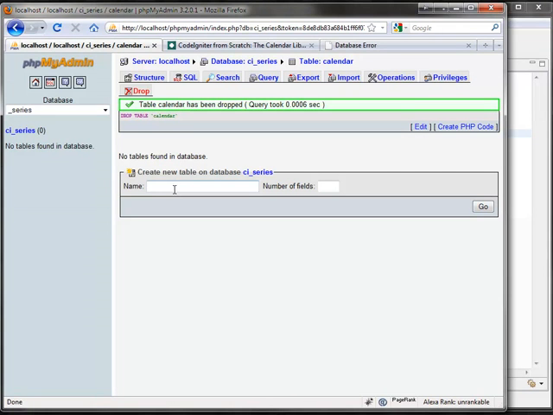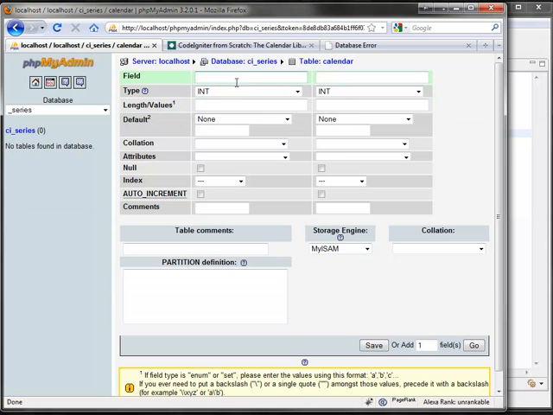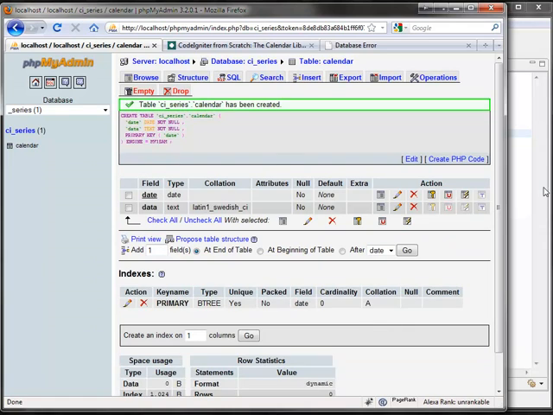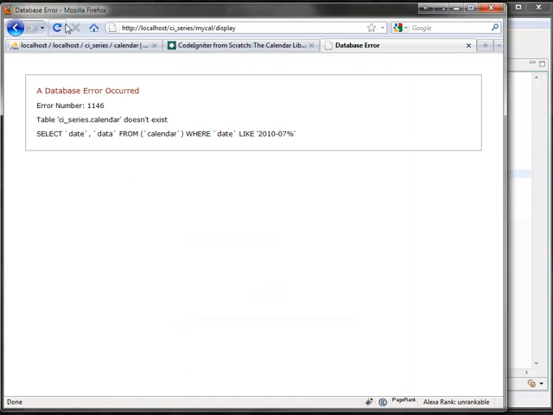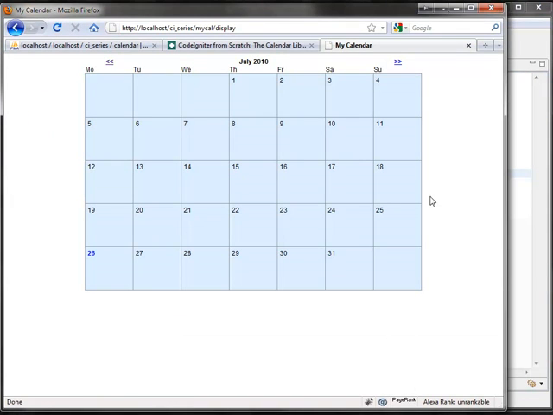It was called calendar with two fields: the first one is date, and the second one is data. It was a date type with a primary index, and data would be text, and that's it. If I go back to the page, it's going to load.